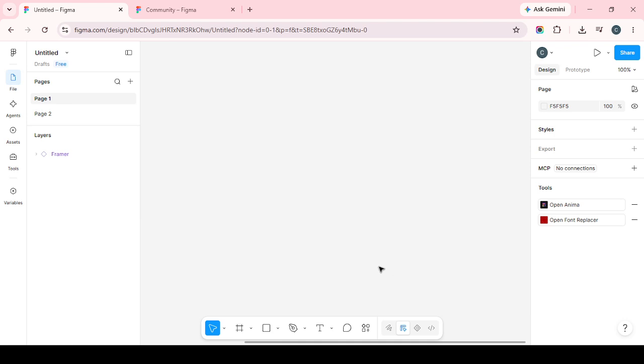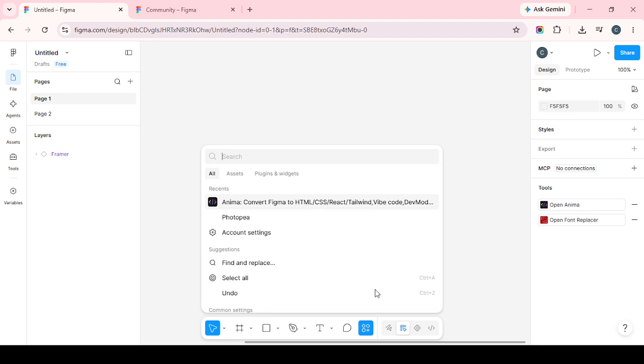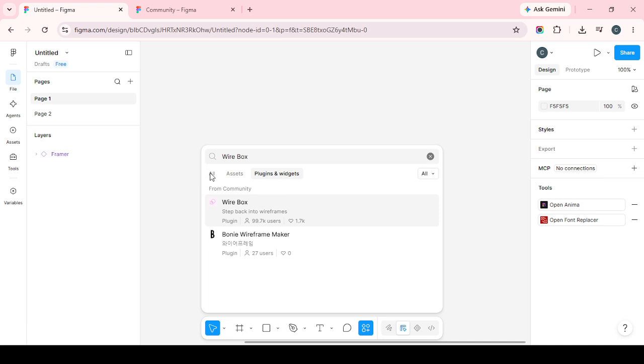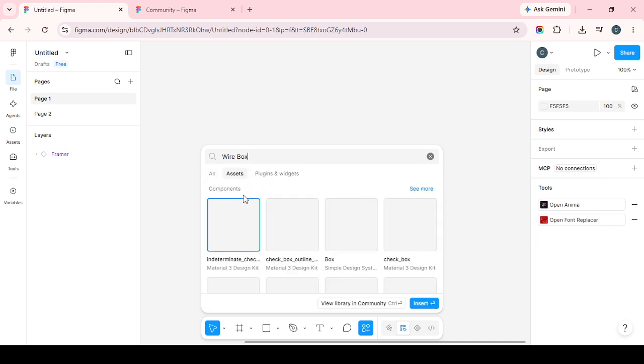After your design mockups are selected, the next step is to search for and launch the Wirebox utility plugin. Open your plugin search or utility menu, then type in the name of the plugin and start it. If you use plugins often, you may already know where this menu is located, but if not, just look for the area where your design tools or extensions can be opened from within the browser-based workspace. Once Wirebox appears, launch it and wait for the floating pop-up overlay to appear on screen.